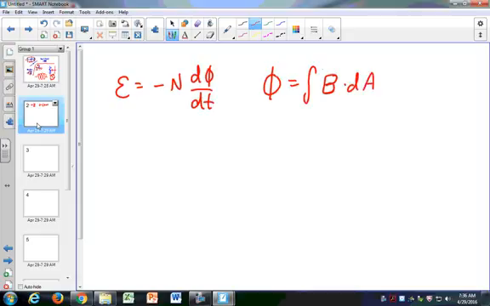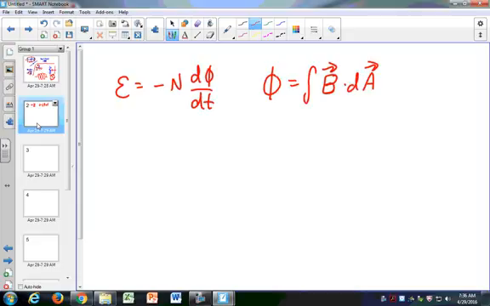All right, we've done this before. In practice, if your area and your magnetic field are in the same direction, and your area does not depend upon the magnetic field, or vice versa, you can take that B out, and then it's just doing the integral of dA, which is just the area of your circle. So if it's a circle, it's pi r squared. If it's a square, it's that sort of business. We had a couple of homework problems, and we did some in class that were like that.